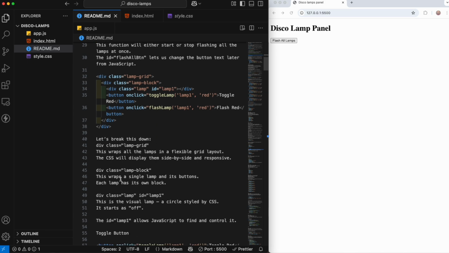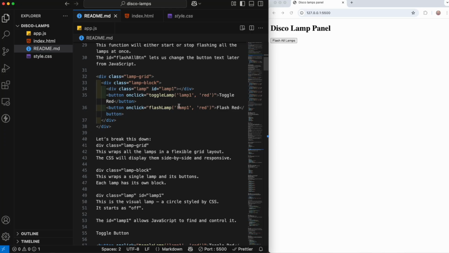After that, we will add class lamp and ID lamp1, this one. This div is the visual lamp, which we will style to be a circle by CSS, and we will start it as off.